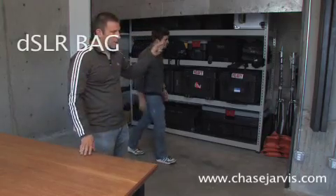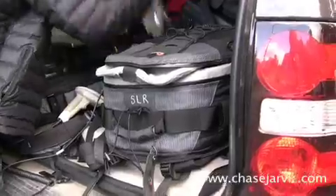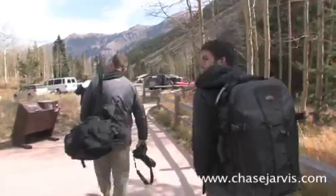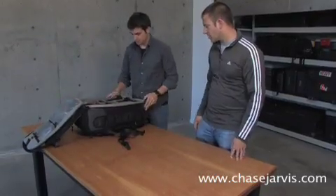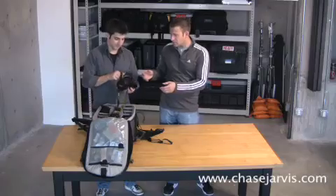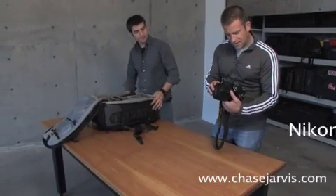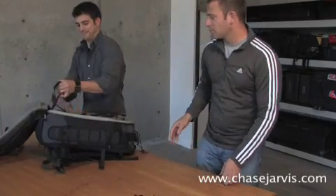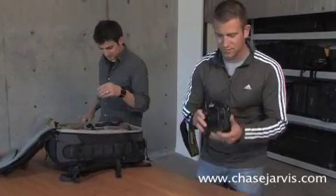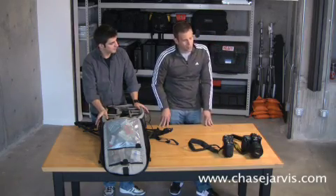Let's start with the digital SLR bag first — I think this is the most common bag that most photographers have. This is our basic kit; this is what we take everywhere and none of this stuff gets left behind for almost any reason. First things first, this is the Nikon D2X — right now I have one with the 17-55mm f/2.8. We've got a backup body right here, another one of those. Very important in case something goes south. At least two bodies — we often take more, but at least two.